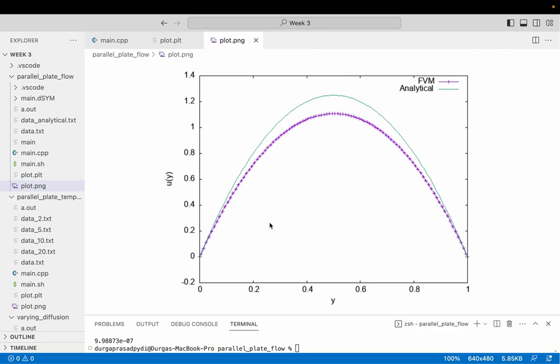So maybe it's the way we discretize. I remember that this scheme is consistent. We extrapolate it linearly, so the variation of phi through the cells is a linear variation. That's what we assumed. And maybe that might be the problem. Maybe we should assume that it is not a linear variation. Maybe it is a parabolic variation. Maybe that will solve this problem. That's one more guess I have.